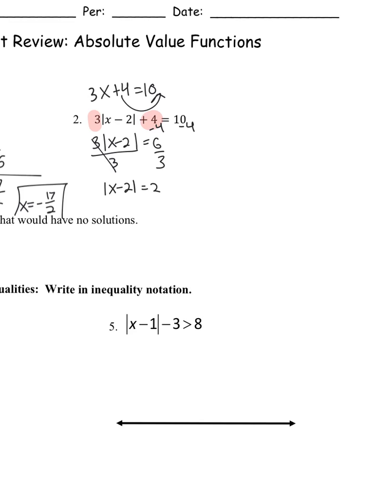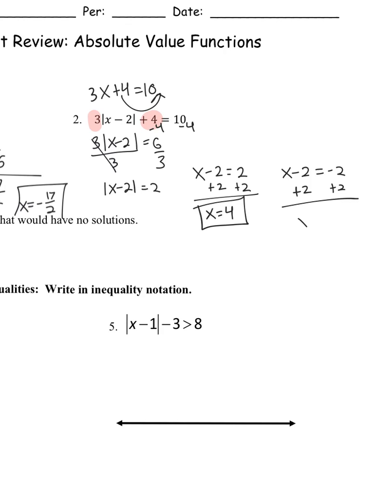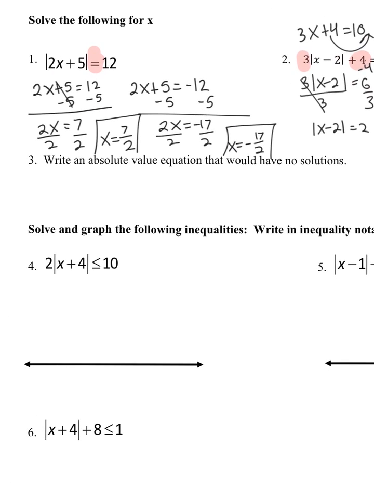So now that I have the absolute value bars with nothing in front of or behind them, I can break it into two separate equations. One with a positive 2, one with a negative 2. And then I'm going to solve for x on both of them. So one of my solutions is 4, and the other one is 0. I noticed that a lot of you on your last test, when you had something like this, you put like no solution, or you crossed it out, or you thought you were wrong. It is okay to get an answer of x equals 0. That's totally fine.